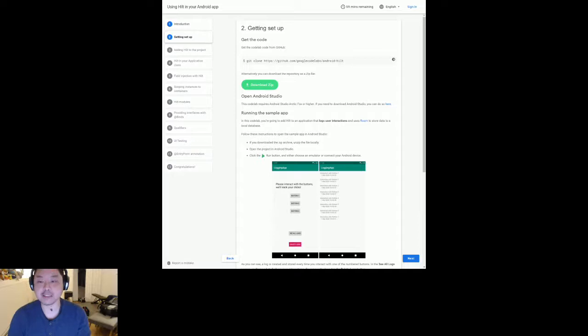Because dependency injection does require your app to be written in components. It really doesn't work if you have an app that's a single activity, and that activity does everything. Then you're already doing dependency injection, you're just creating all your objects as you need them. I'm not saying that's wrong.